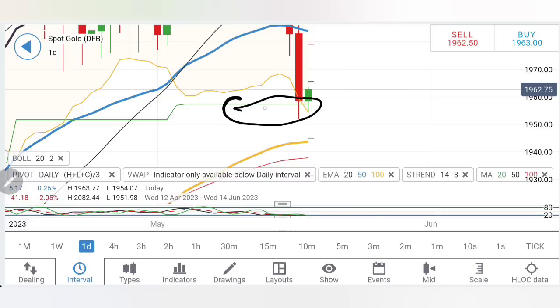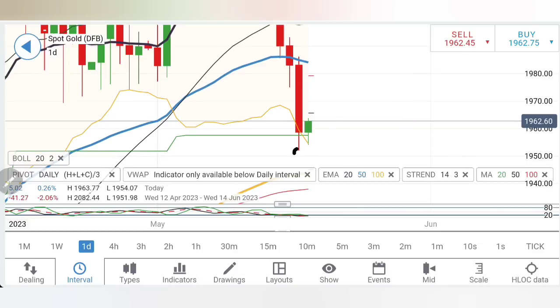Now look at the super trend, it is also still on the buy side. Also, if you look, higher lows and lower highs are seen, which means 1980, 1985 levels. Till 1990, I will say you have to put a trailing stop loss of $5 if you are buying at 1965 levels. Hence, yes, a potential retracement can be expected there.